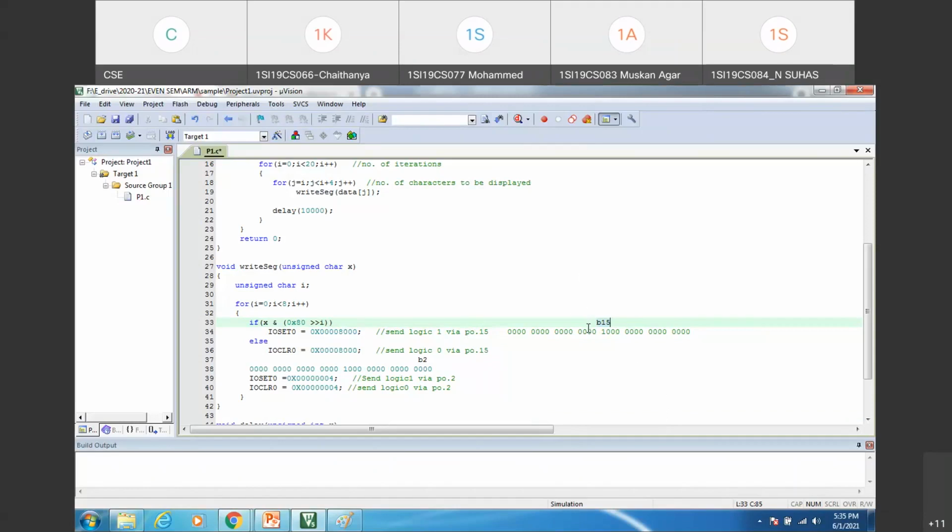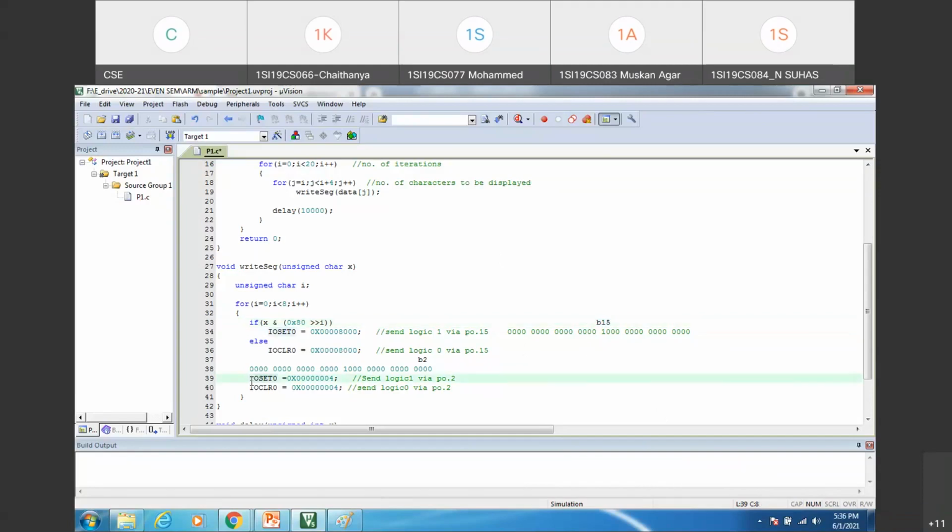Which pins are you using for the 7-segment display interface? Ma'am, P0.15 and P0.2. P0.2 is for applying the clock pulse, leave it. In the if else block, we need to just send the data bits, either 0 or 1, through P0.15 only.